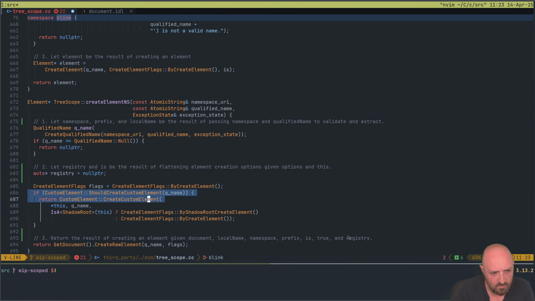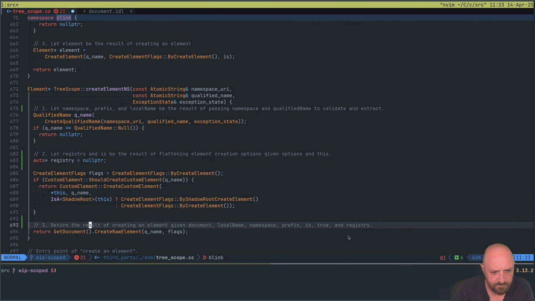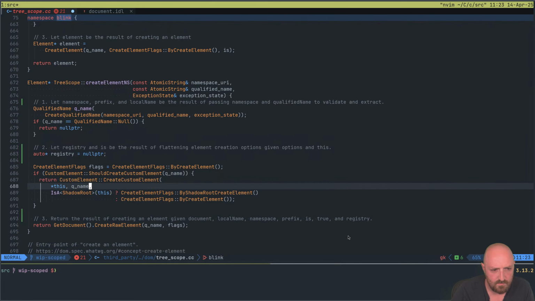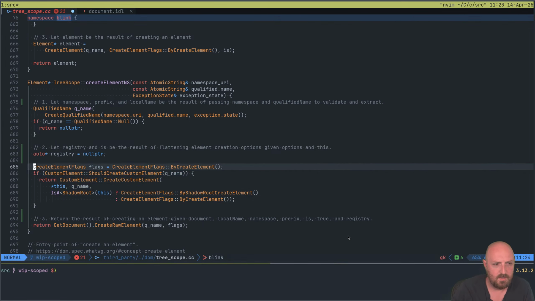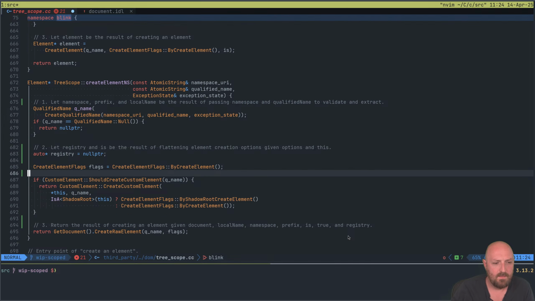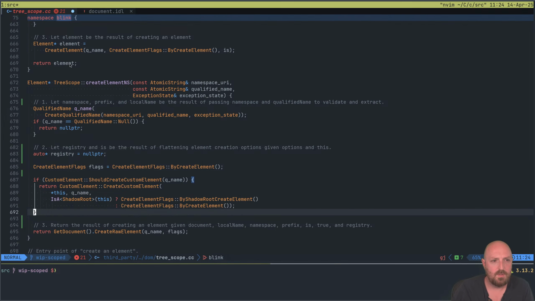So this whole should create custom element versus create raw element. I'm pretty sure we should just be able to say basically do this.